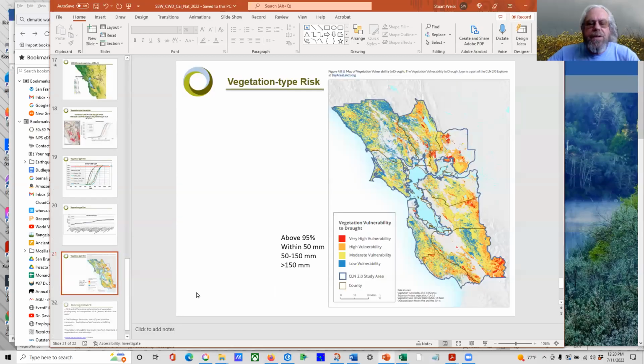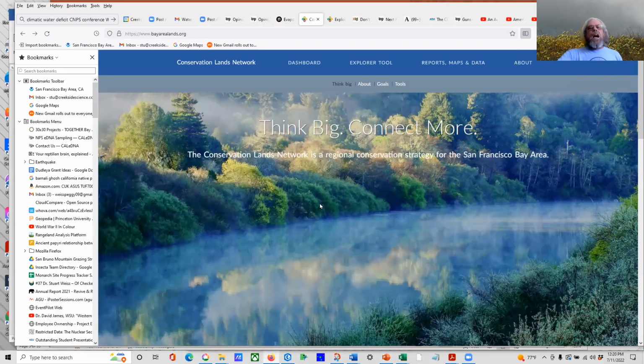So now I'm going to show you how this gets operationalized in the Conservation Lands Network Explorer. This is an online tool, bayarealands.org. Remember that website because it's all available to you there.